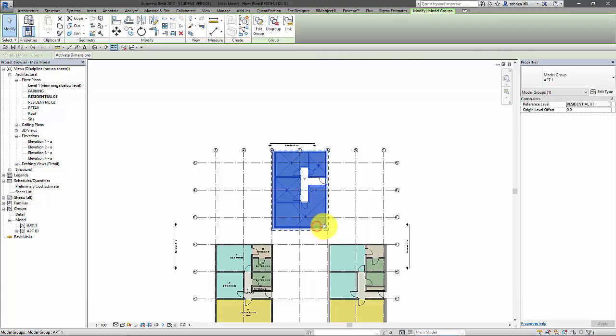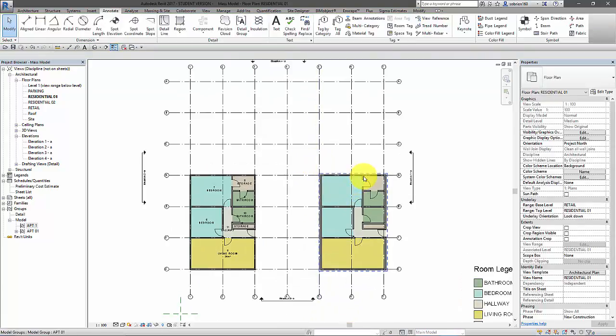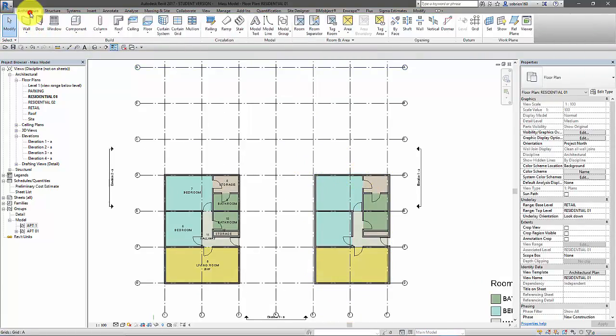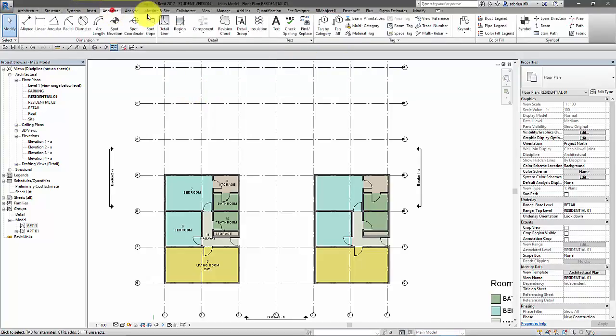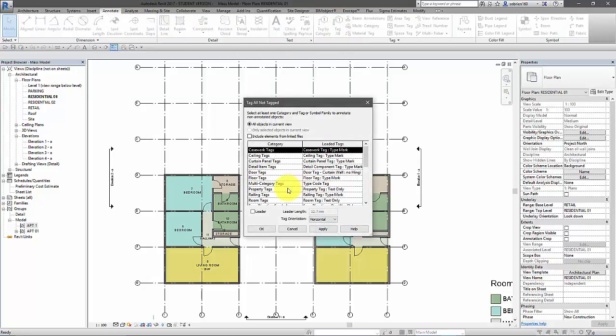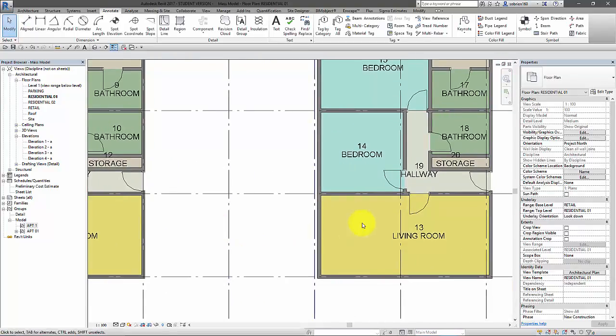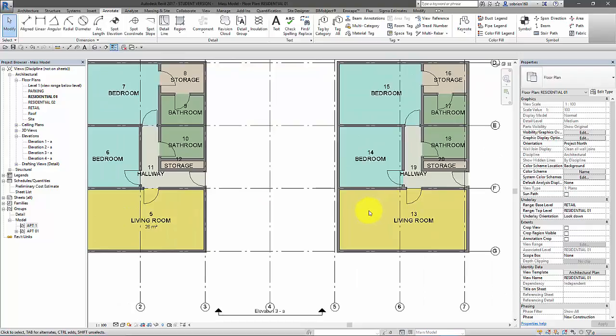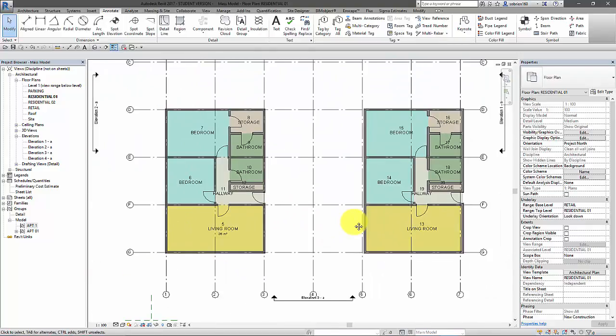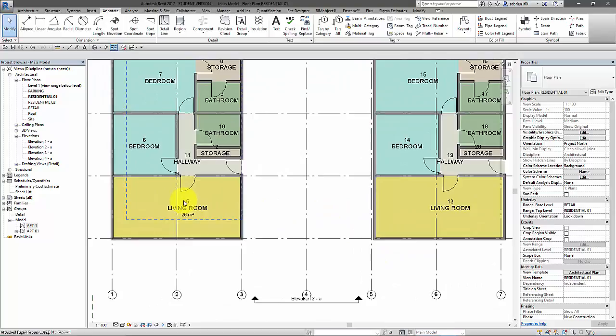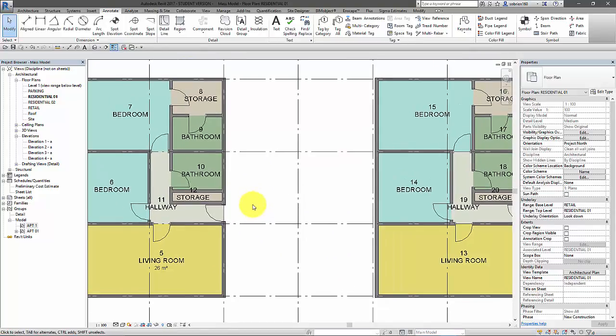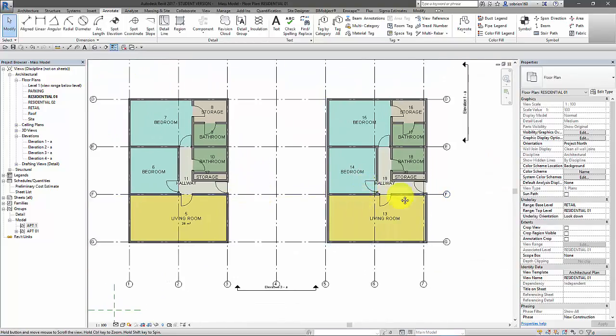Okay, sorry, that was another one I made earlier. But the nice thing about this situation is, if I then go and say architecture, and then say no, actually, we'll go to annotate. We'll say tag all, and then go down to room tags, and just apply it. It renumbers and renames them. It's kind of an intelligent block. If anybody's used to using AutoCAD blocks, it does the same kind of thing, but it doesn't do it intelligently, so it won't renumber things like spaces within the scheme here. So that's one thing it does.